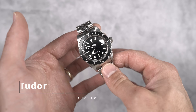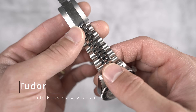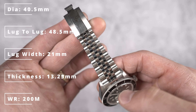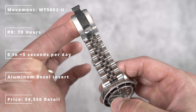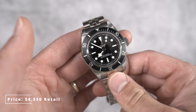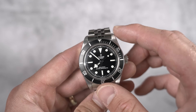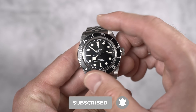Either way, if you avoid the Metast part, specs are on the screen — it's a thinner Black Bay now with a desaturated color. So why is this all over the news? When it first came out, I did a release talking about all the new watches and it didn't really spark my interest. But the simple reason why this is popular right now is because this is the closest we're probably ever going to get. We all know that the Tudor Submariner is likely never coming back, and I don't ever see a day where it returns.